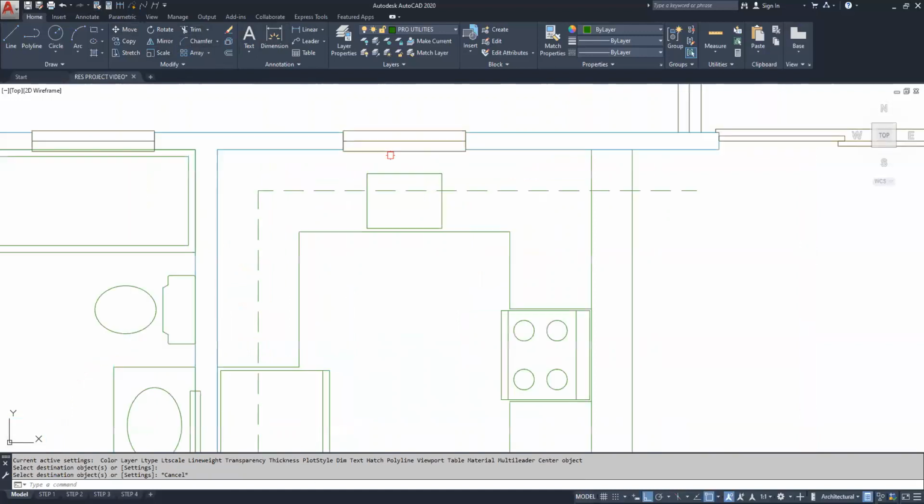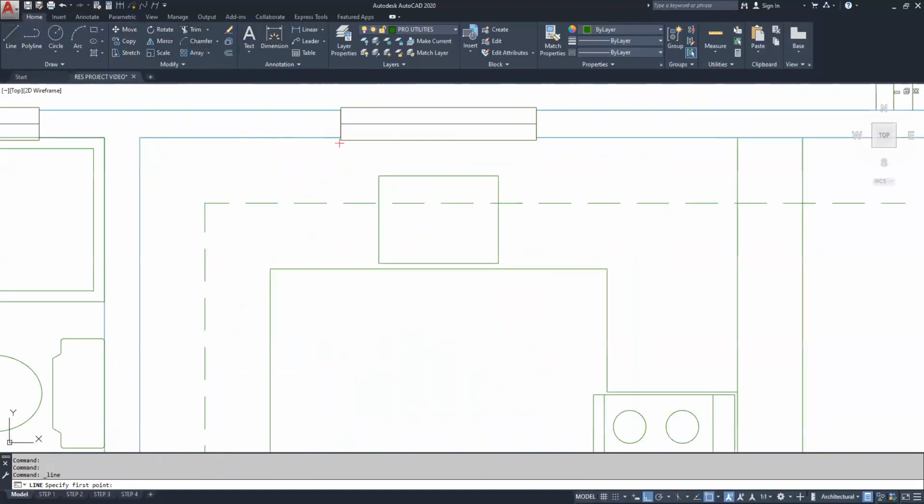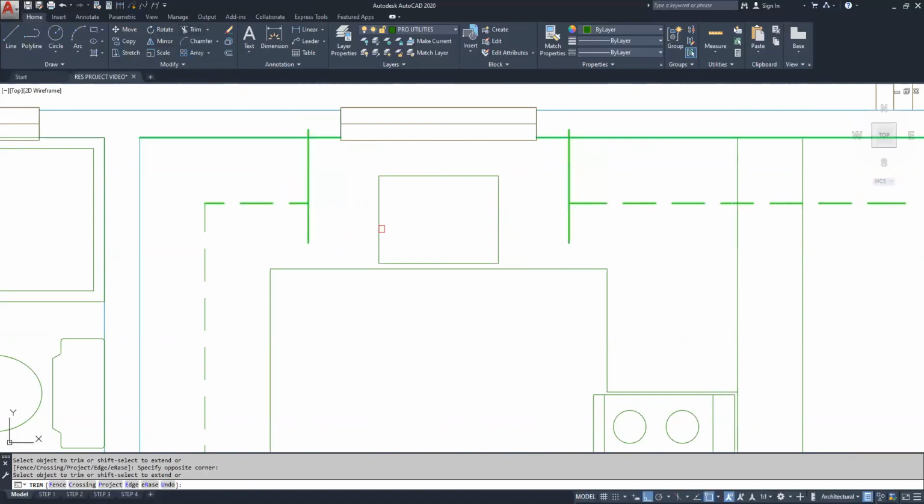Now, you got a window here, so you can't put cabinets in front of the window. So we want to stop them before the window. And you don't want to stop them right on the side. You want to leave a little space here so you can get casing. Some people call it trim or molding, but normally we call it casing. So let's move back 6 inches on both sides. Then you stop the hidden line so it's not going over the refrigerator.